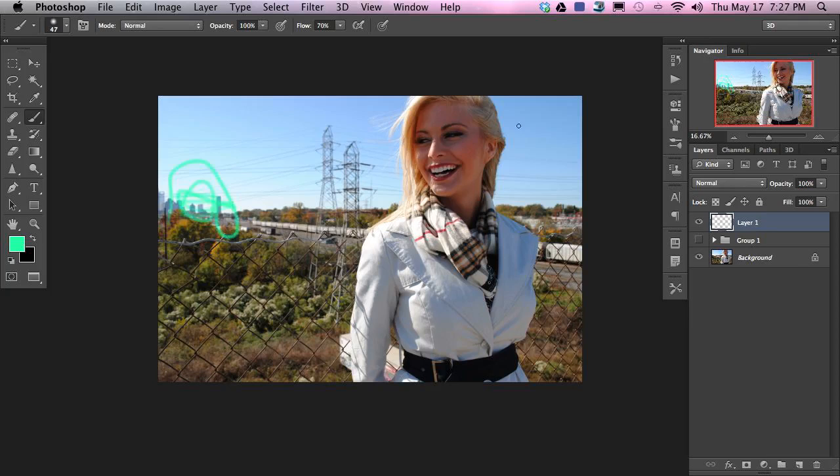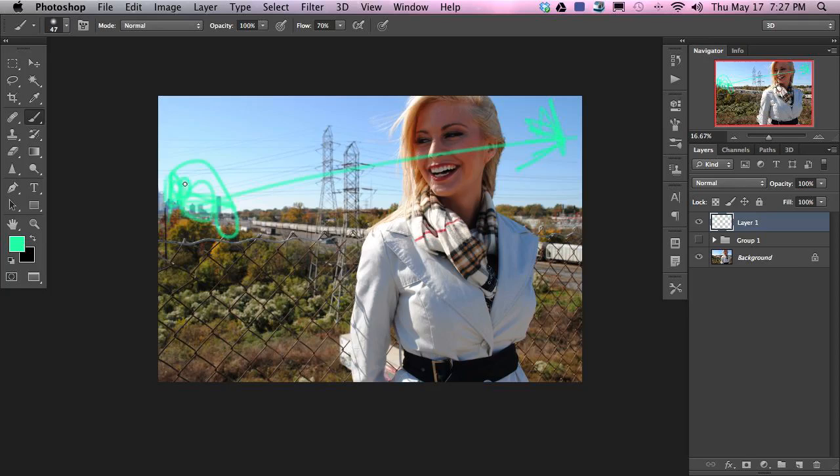You can see the sky is quite a bit brighter here, and it gets darker here. That's going to be important because we're going to be replacing the background. We want to reproduce the same lighting in the background as well. If you don't do that, it's just not going to look natural. So when replacing a background, don't try to put a sun over here, because she's lit from the left. Just pay attention to that.